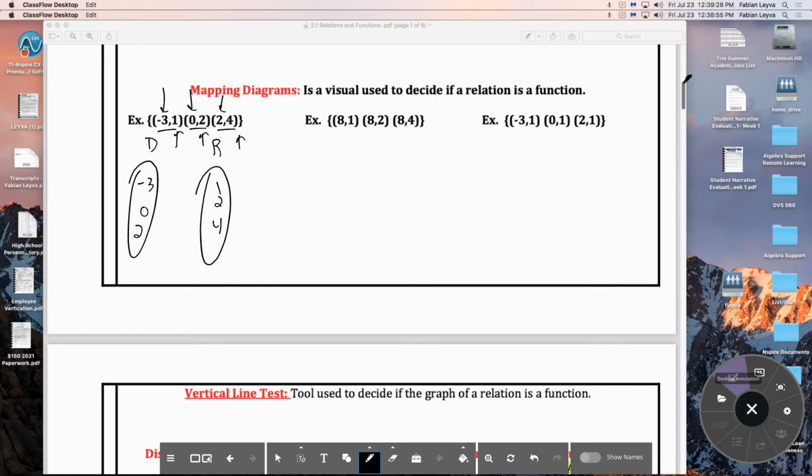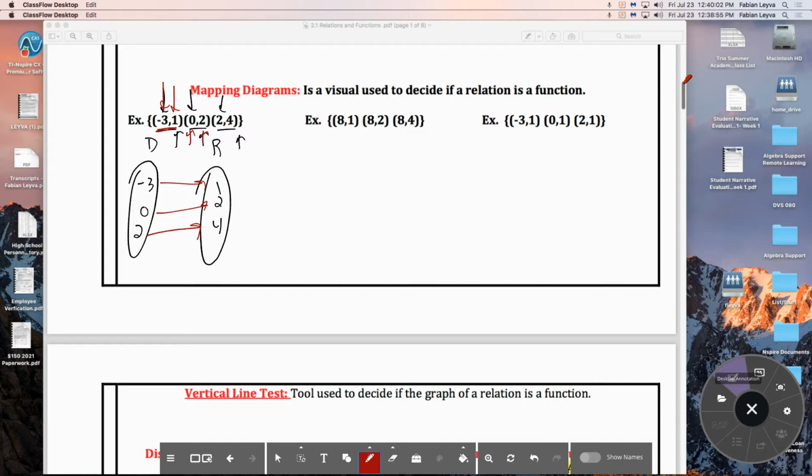Now keep in mind, just like before, when I was listing my domain and range values, if something repeats, I'm not going to write it down more than once. Now, just as this problem suggests, it's mapping certain values. You're mapping the relationship between these domain values and the range. -3 is in relationship with 1, and an arrow is going to show me visually that it is in a relationship. 0 is in relationship with 2, so there's that. And then 2 is in relationship with 4, so I can see here that I have an arrow pointing from every domain value to each one of my Y values, which is my range.